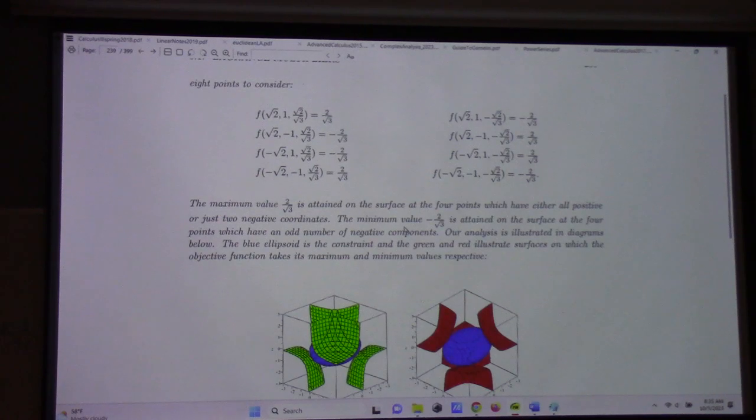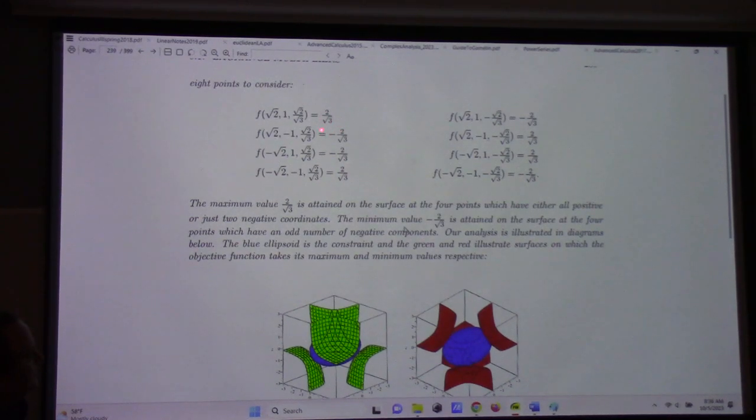Now this is the outcome. We found plus or minus x, y, z coordinates, and the pluses and minuses are not connected, so if you count, that's 2 to the 3, which is 8 possibilities. These are the 8 possibilities, in no particular order. I mean, that's just how I listed them, right? Now, as you can see, you either get 2 over root 3 or minus 2 over root 3. So the maximum is 2 over root 3, the minimum is minus 2 over root 3.